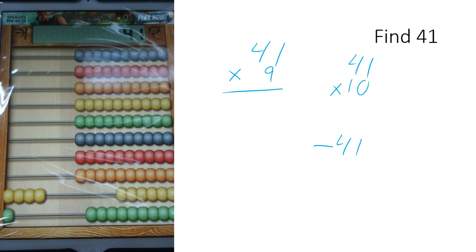So the first thing we have to do is multiply that by 10. Using an abacus, it's easy to multiply by 10 because all you have to do is move each of these up one. You slide them up one row, and that gives you your number. So 41 times 10, most people know how to do this, it's 410. If you slide it up, we'd have 4 in the 100s, 1 in the 10s, and 0 in the next one. So you've moved it up one.